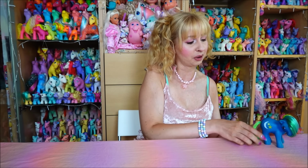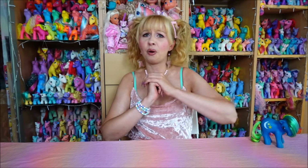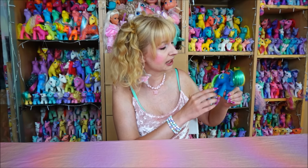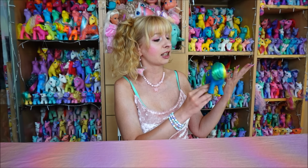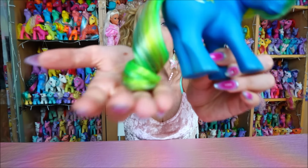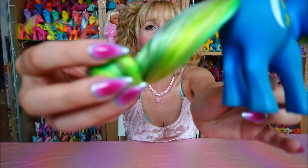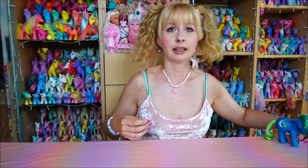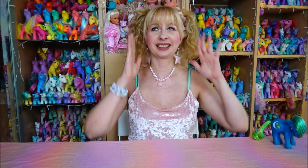So the first thing here, opening up with a banger, at least for me it's a banger. I don't even know where I want to put you. She's also in such a good condition. There's no haircut, I don't even see any spots on this pony. There's no rub on the symbol or the eyes. The tail was really frizzy, but I can manage that, so I went through it with the flat iron and then curled it, so this looks super nice. It is in beautiful condition, can't be happier.